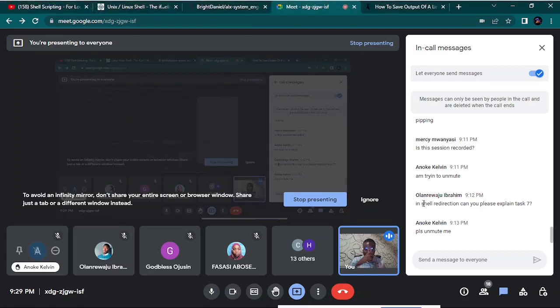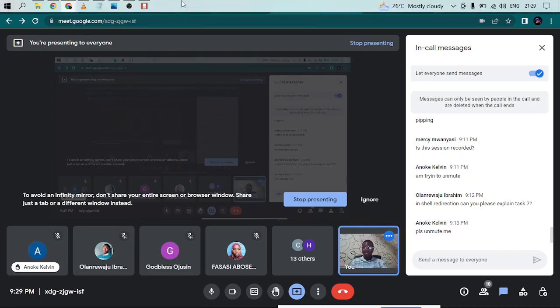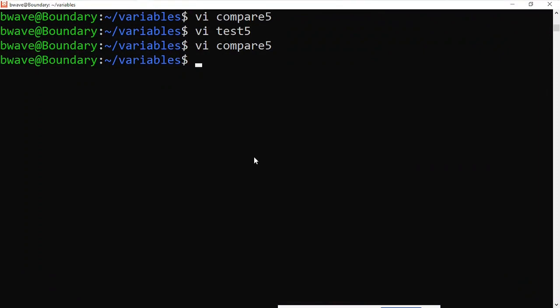For example, an if statement is: if Mr. Kelvin raises up his hand, then I should call him. That's an if, the condition. I'm going to call him if he raises up his hand. Of course, his hand has been raised up, but I don't know why the network has decided to show everybody here violent. Shell can do that, an if statement. Quite surprising, right? The first time I saw it, I was very, very surprised. But it can do it. It could also go ahead to do for loops.